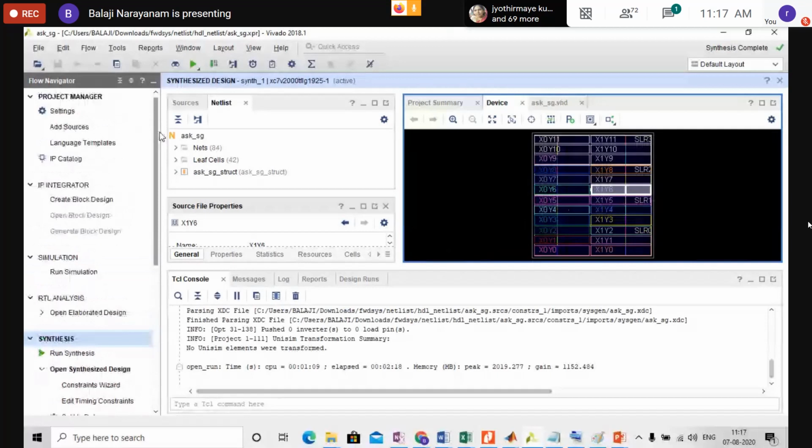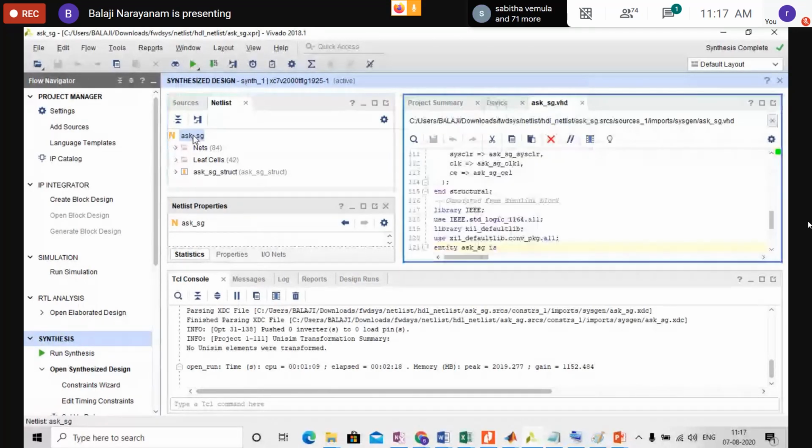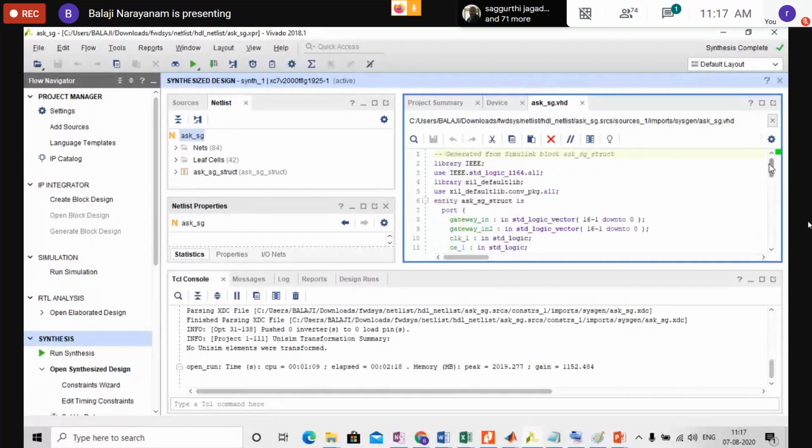This is nothing but a Xilinx IDE. Xilinx is the name. I got a Xilinx IDE environment where I can see my ASK SG, where SG corresponds to System Generator. Have I written the code?